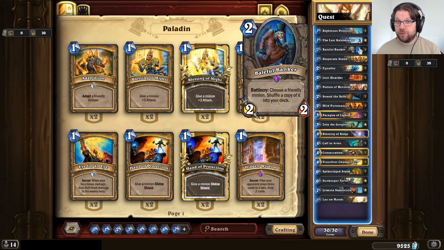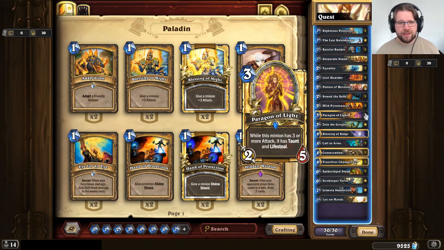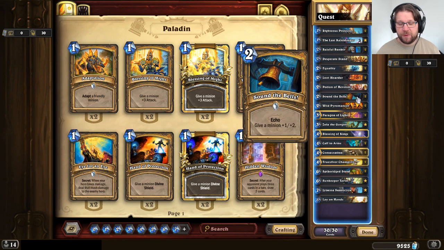However, the other 2 new cards are actually pretty good. There's Paragon of Light, which is a 3-mana 2/5, which if it has 3 or more attack has Taunt and Lifesteal. This card can really be a lifesaver in a buff deck where you can quite easily get that attack to 3. So then you give it Taunt, you give it Lifesteal, you get healing, you can defend yourself. Very nice defensive tool. And the other one is the real star of the expansion for Paladin, Sound the Bells.